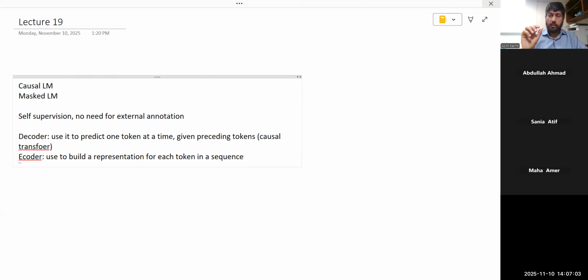Then you can use that representation for various applications. And this is called an encoder. So given a sequence of words or tokens, we get a representation for each token in that sequence. And by adding some additional tokens like the CLS token at the start, you can also get a representation for the entire sequence. Okay. So this was called an encoder.